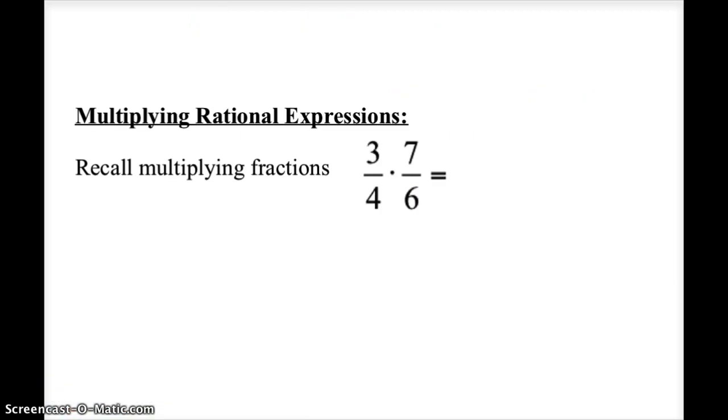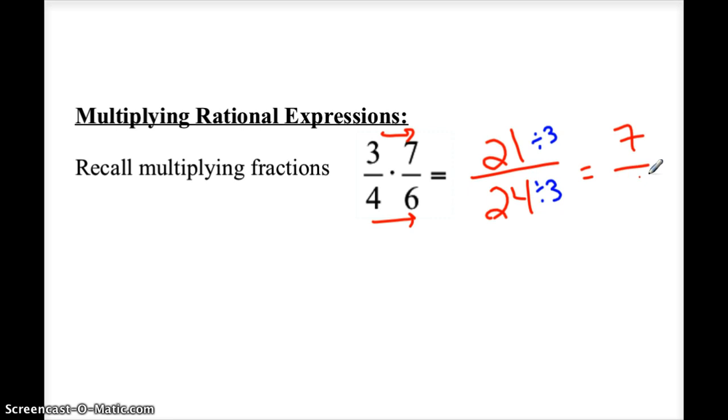So, here we go. Just a quick recall of how we multiply fractions with regular integers. Just remember you go straight across the top and bottom, multiplying. So 3 times 7 we get 21. 4 times 6 we get 24. Is this in simplest form though? Does this fraction reduce? It does, because I could divide out a 3. So this equates to 7/8.